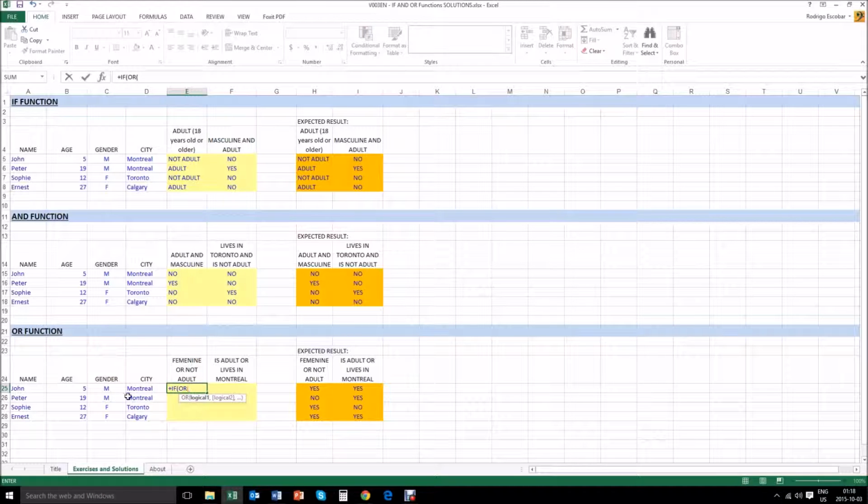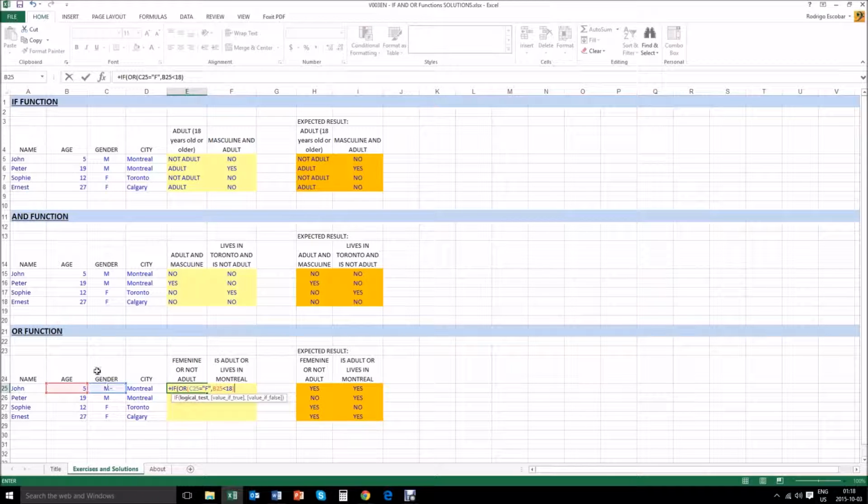Feminine means the gender is equal to F, or not adult, which means that the age is lower than 18. One or the other, right?